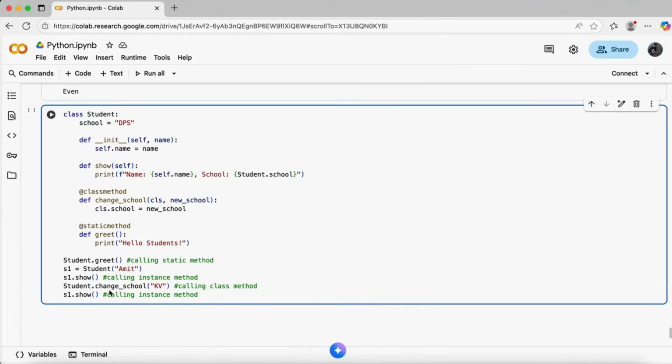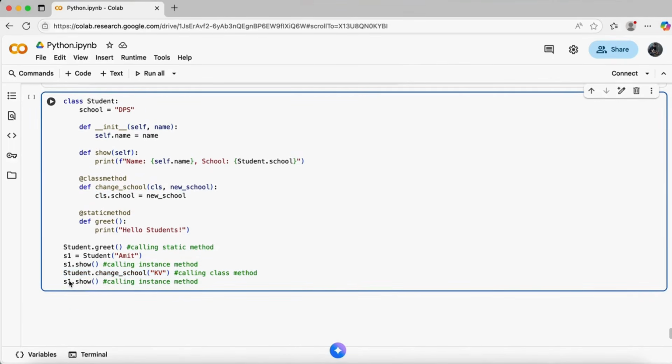What I'm passing here is KV, so new_school is passed as KV. So cls.school will be set as new_school. This is the class level variable, and the class level variable school I can access using the cls property. So let me execute it, and then I'm calling s1.show again.